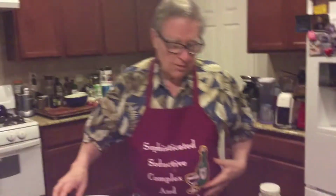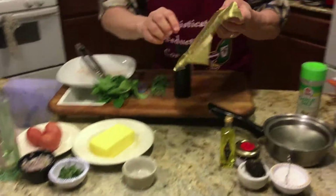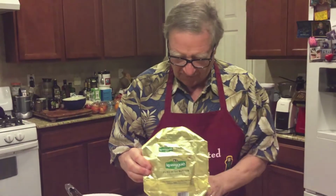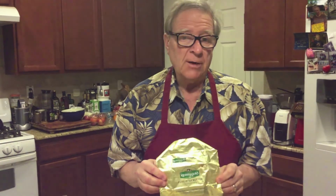Now let me describe the rest of these ingredients here. To begin with, we've got 8 ounces of Kerrygold pure Irish butter. I love this stuff, and partly because it is completely grass-fed.